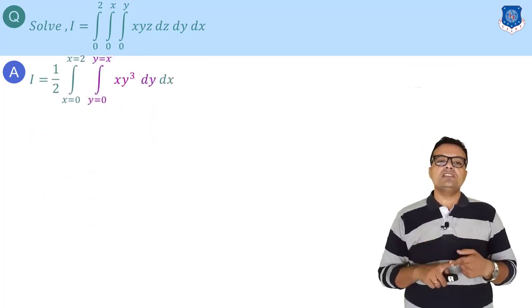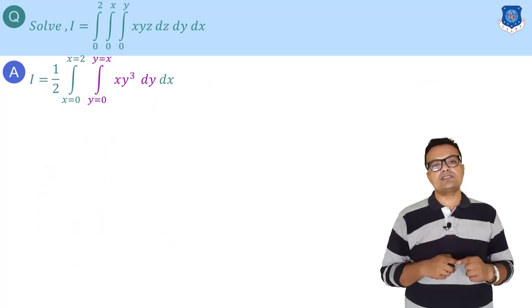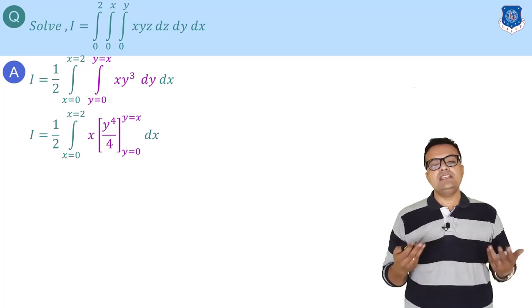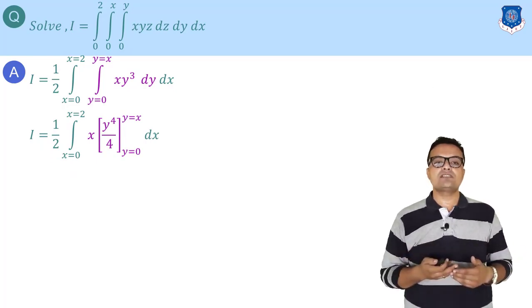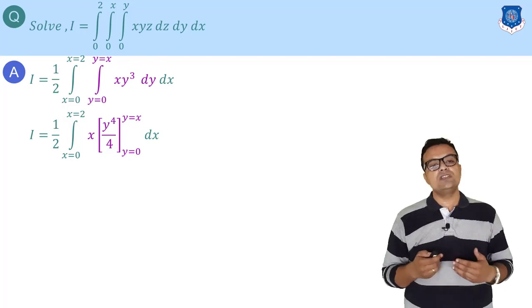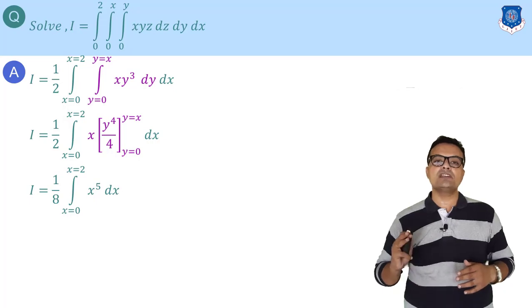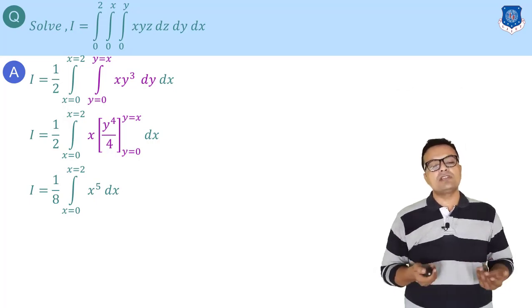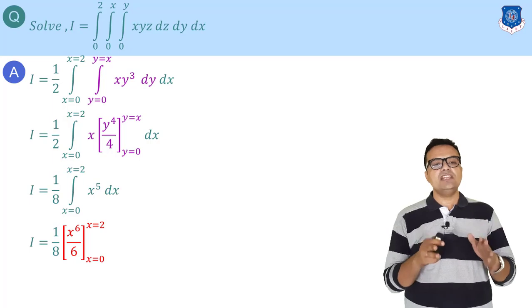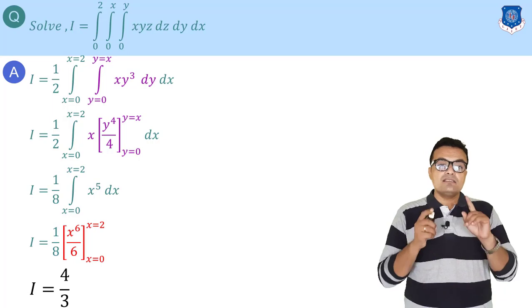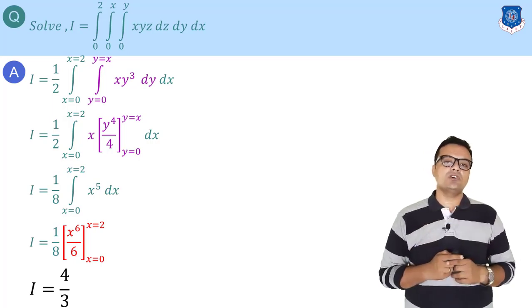Now at the end of the first integration, while taking the second integration, you can see clearly that as it is with respect to y, highlighted here in purple color, now I am keeping x constant. So keep x constant, integrate with respect to y, it will give you x y raised to 4 upon 4 and 0 to x are the limits. Ultimately you can take that 4 in the denominator outside the integration, so it will give you x raised to 5. And finally you integrate it with respect to x, it will give you the answer 4 by 3. This is how we go for the calculation of triple integration.